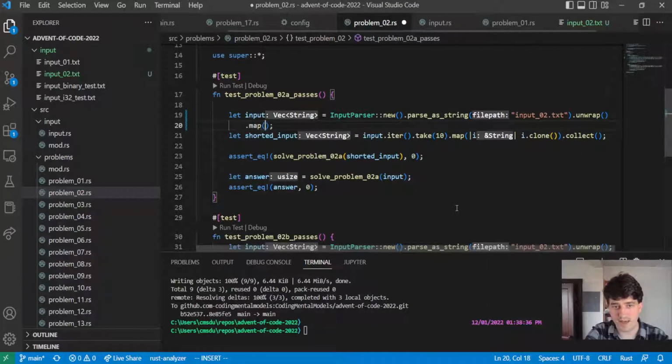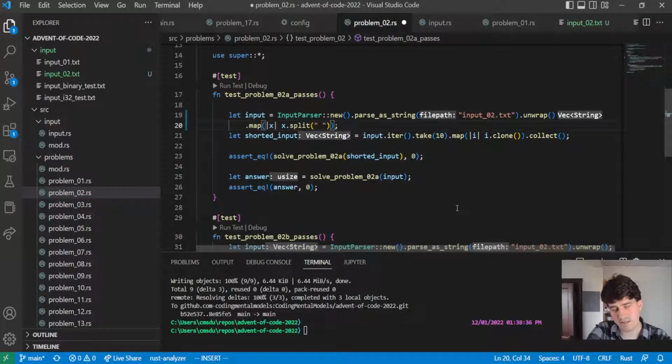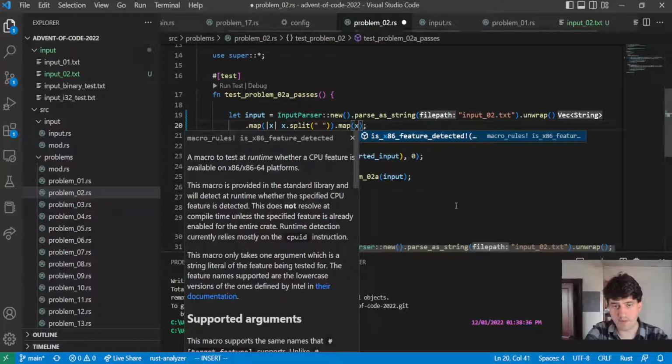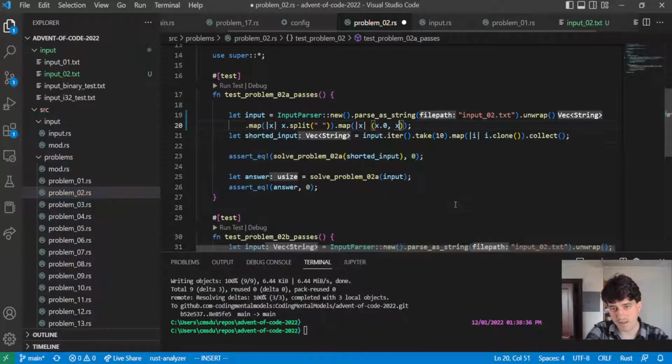So we'll say .map x, x dot split on a space, and then we'll map this into x dot 0, x dot 1, and collect that.